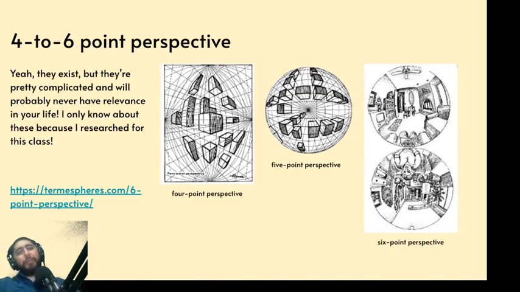For the 6-point perspective, these are things that you'll never use, unless you're really into optical illusions, but I've never used them before in my drawings. Could be fun. I don't know the difference between 4 and 5-point. Well, I guess there's a dot here. 6-point, I think that just means kind of cubic. Basically, 5-point is describing the sphere in front of you, and 6-point is describing the view in front of you and in back of you.